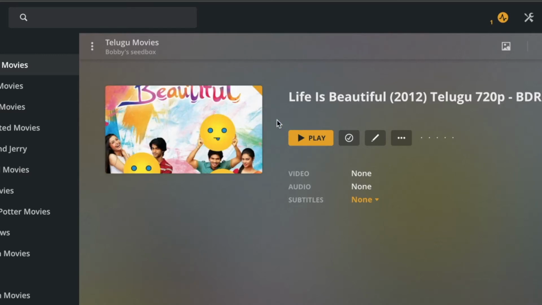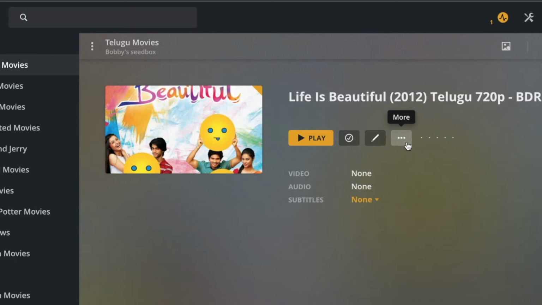Firstly, you don't need to do this if you see all the meta information here. It's only for the movies or TV shows that don't show up here with all the information. Or if you added a movie just now and you're looking for the metadata, give Plex some time. It takes approximately 30 to 40 minutes, based on your library size, to add all the meta information. For me, it takes only 5 minutes because of my server.